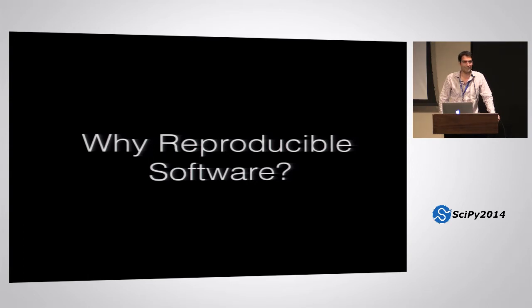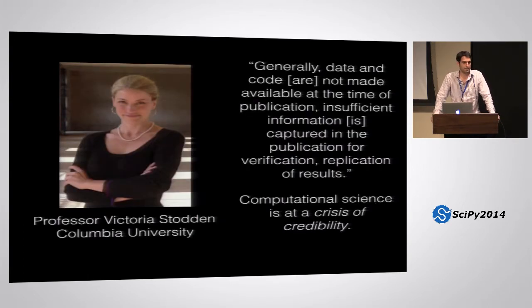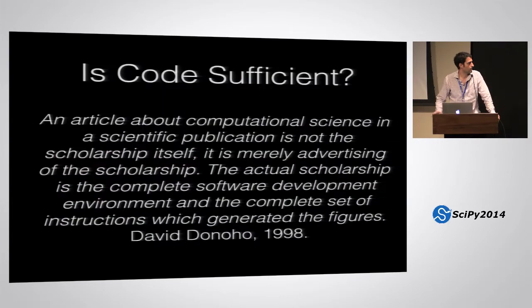It's okay. All right. Well, Victoria Stodden has done an excellent job of summarizing where we are, not necessarily the SciPy community, but as a scientific community as a whole. And we're at a crisis of credibility because our research products are not reproducible in a grand sense. And I'm not going to talk about the big problem. I'm going to talk a little bit about what some people have been saying about it, right?